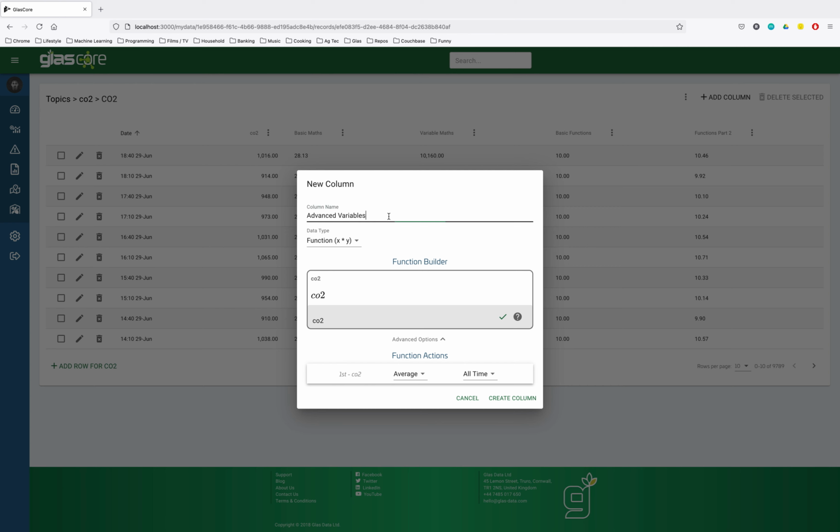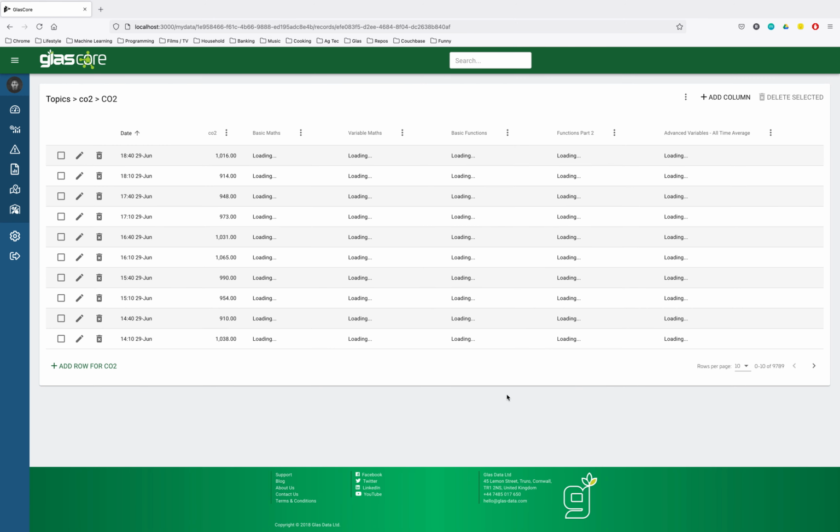So if I create this one, we'll call it all time average. You can see that the all-time average CO2 value is 1,314.24 as of 6:40 on the 29th of June. As new values are added, it takes that into account and it changes the average.